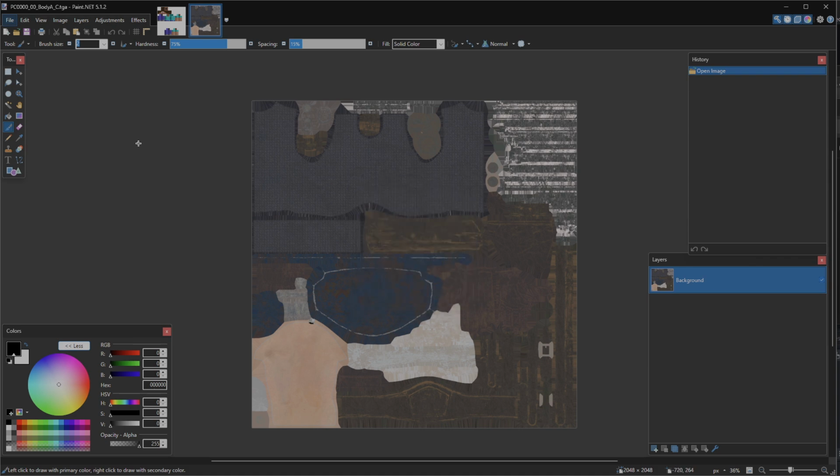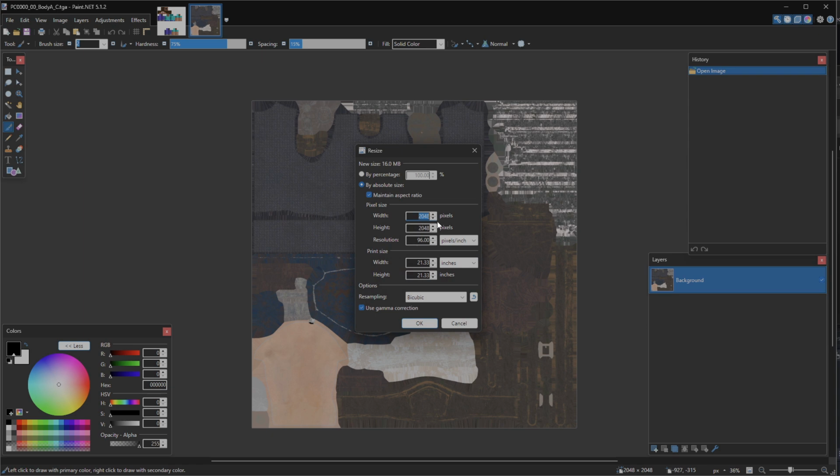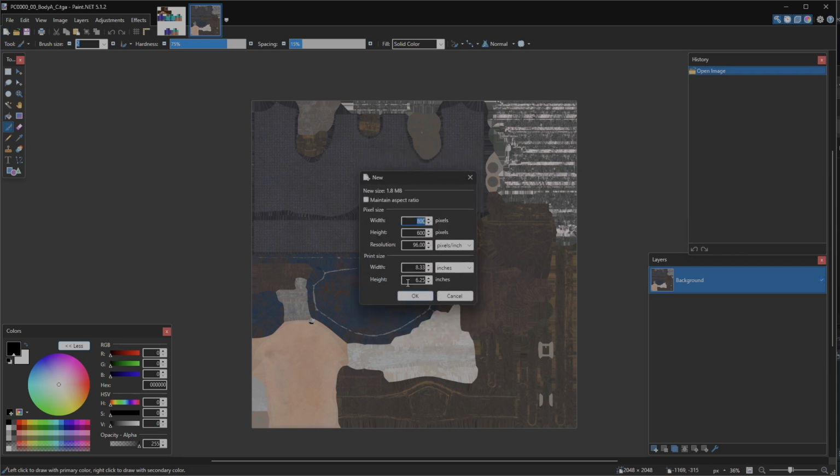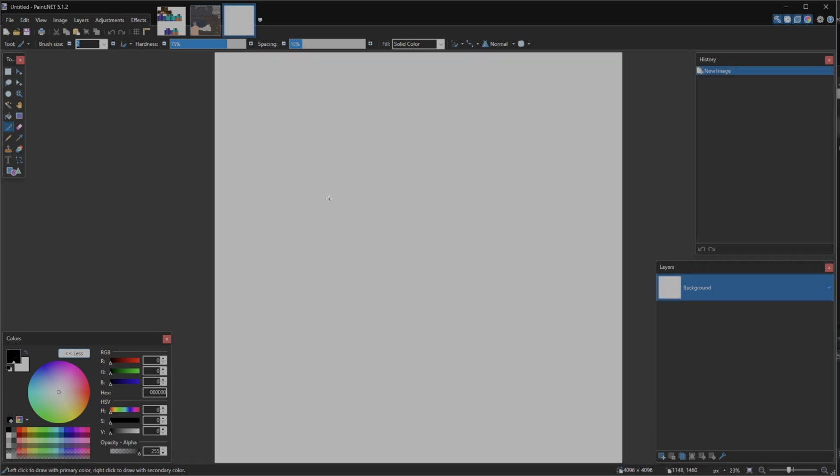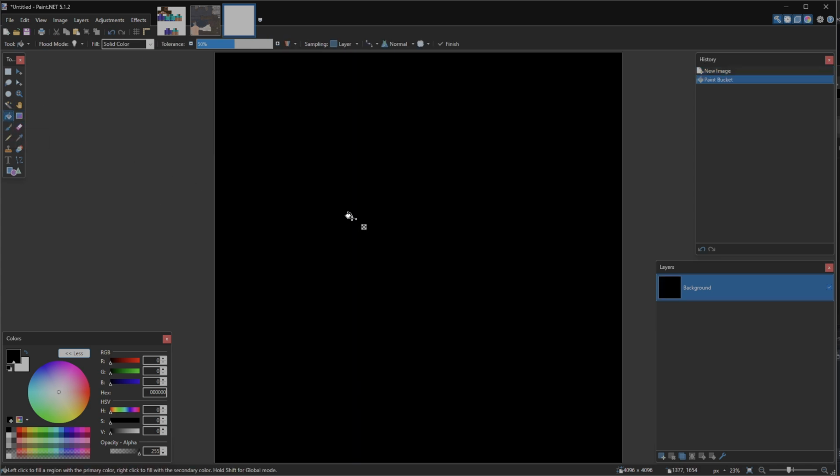And for the image size, it's going to be exactly double the one from Cloud, so 4096 by 4096. Let's delete everything that we don't need, or just use a black color as background, doesn't matter.